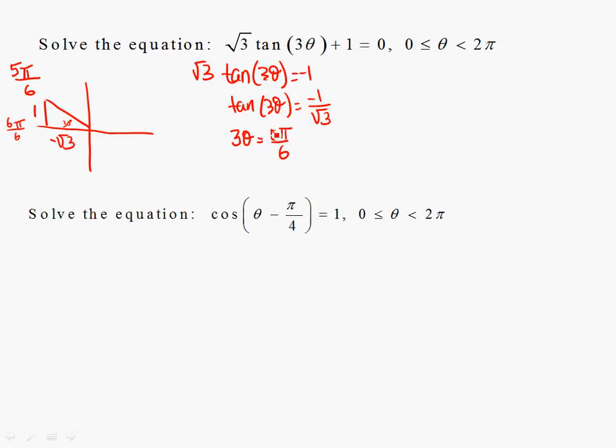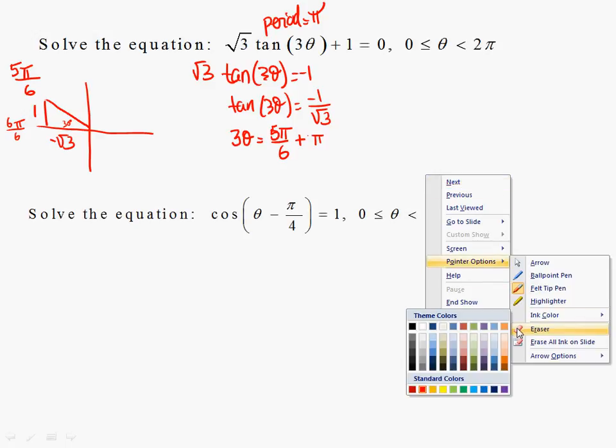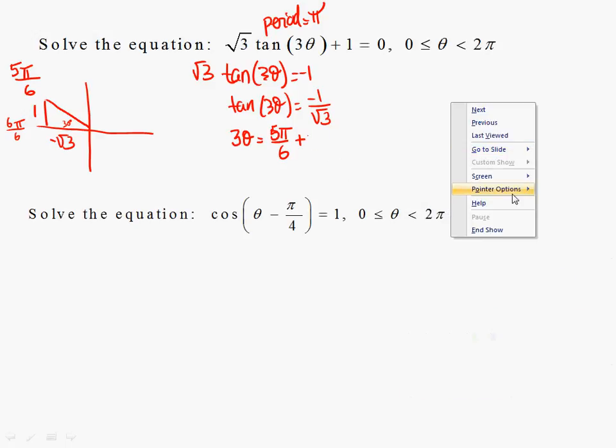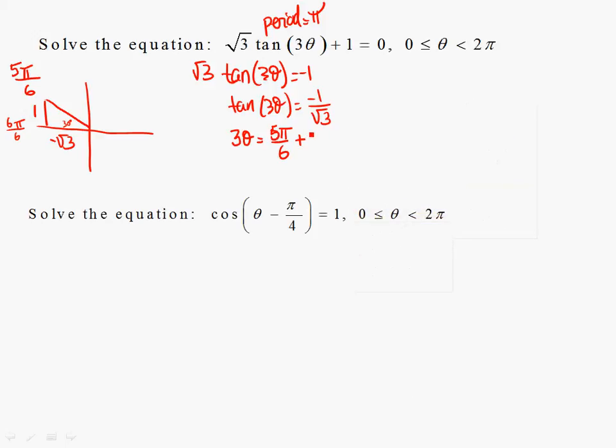And then here it's different from the sine and the cosine. What's the period for the tangent? So here you just do pi times k. Does that make sense? Or k pi, I guess. Let's keep it in the same order. Alright, and then I need to solve that equation so I can find my final answer. So k times pi. So divide by 3, then this would be 5 pi over 18 plus k pi divided by 3. So this gets to be a little annoying here in a moment.